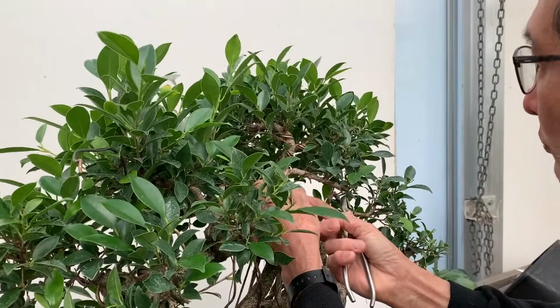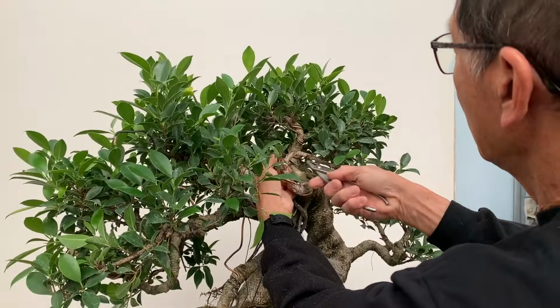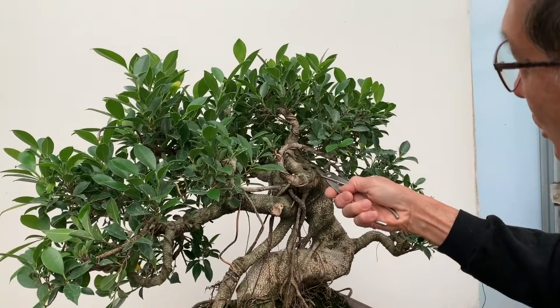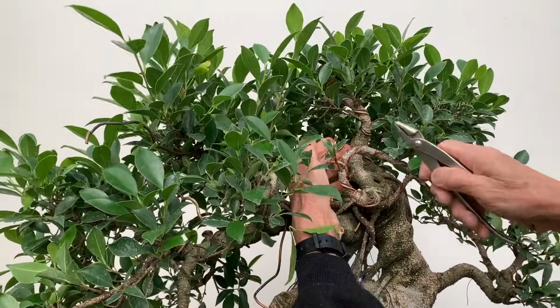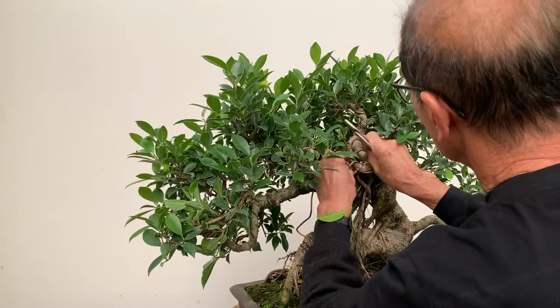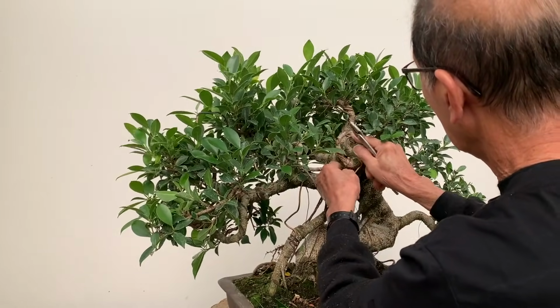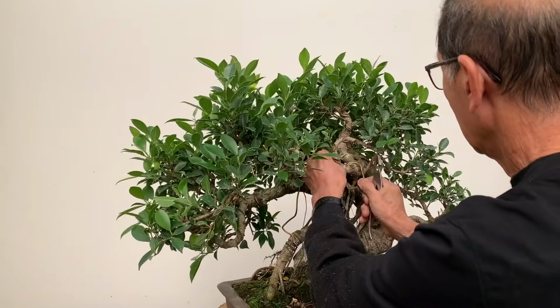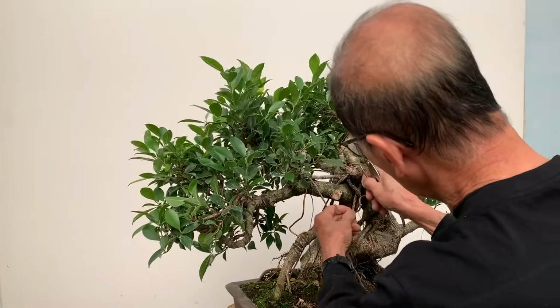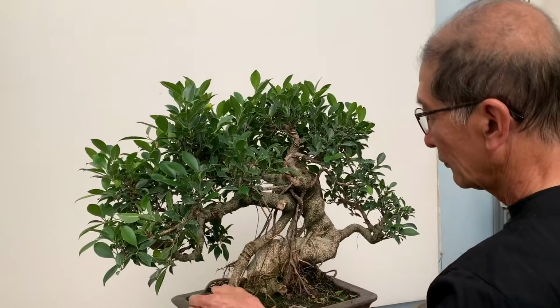You see, he's made this into a complete, almost like a C shape. Look at that. Look at the bit of wiring he's done. So flexible. C shape there. Very nice. Again, it's not how I would have done it, but it's a different style. And he's just hooked it to the roots. There's no two-branch principle involved there.